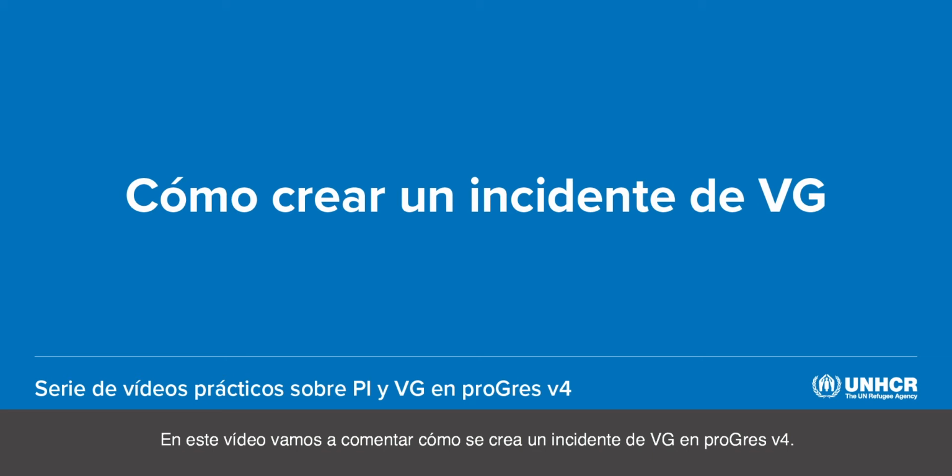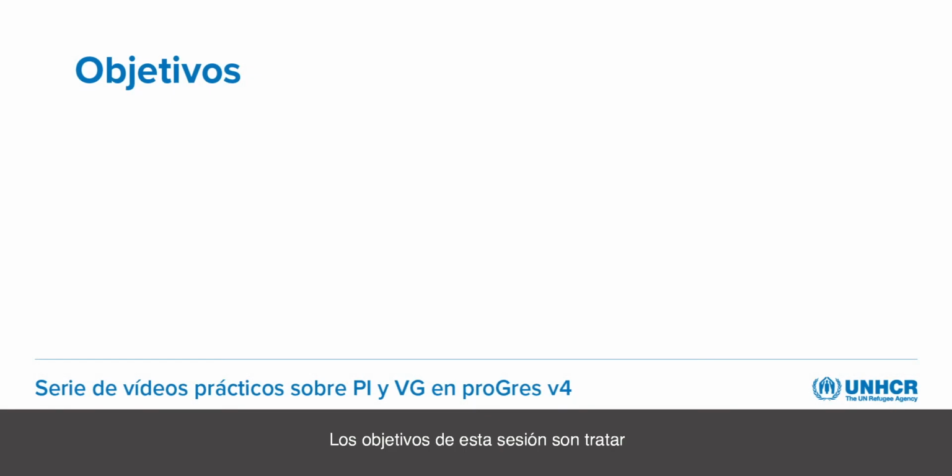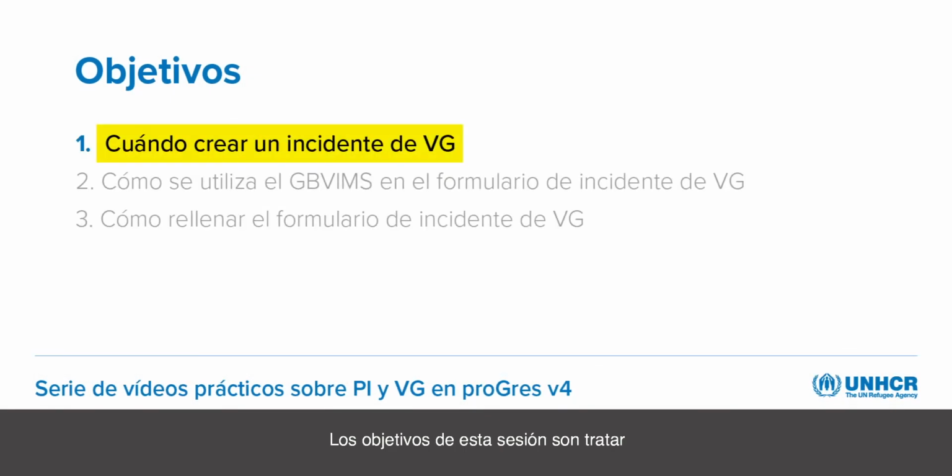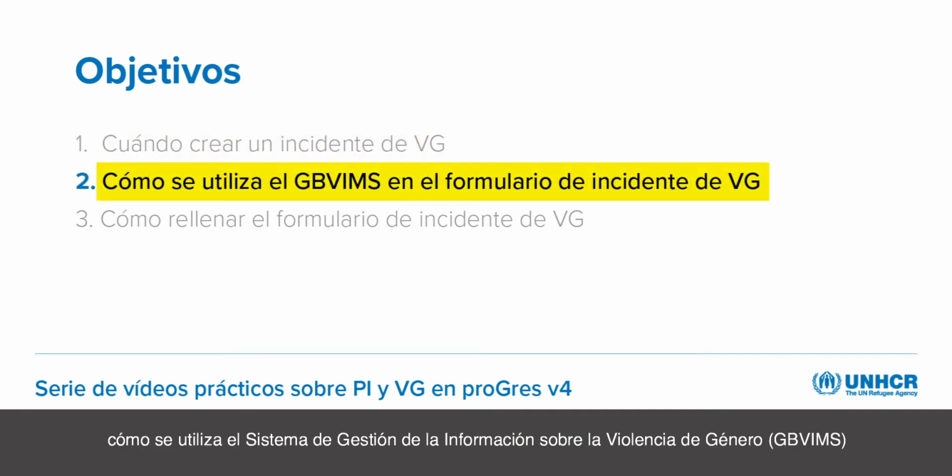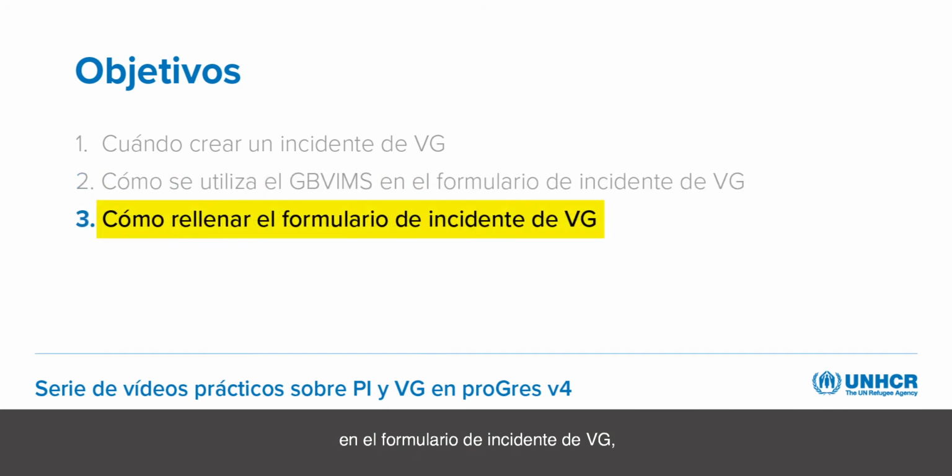In this video, we will discuss how to create a GBV incident in Progress V4. The objectives of this session are to discuss when to create a GBV incident, how the GBV IMS is used in the GBV incident form, and how to complete the GBV incident form in Progress V4.